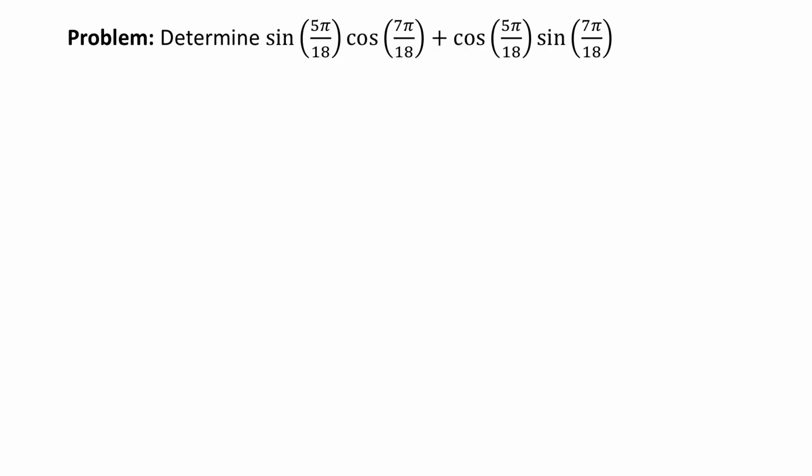All right, a few last problems to work on here. This is sine 5 pi over 18, cos 7 pi over 18, cos 5 pi over 18. What in the world? I don't think I know any of these numbers. Sine of 5 pi over 18 isn't something that I know, and 7 pi over 18, these don't seem like unit circle values. Go ahead and pause this video and see if you can try the problem.